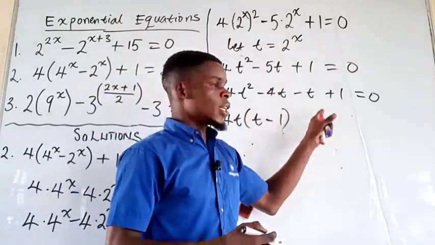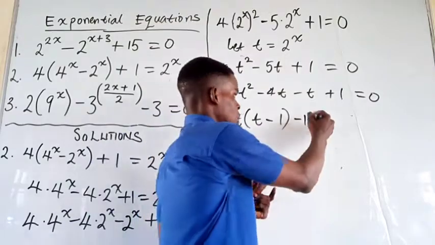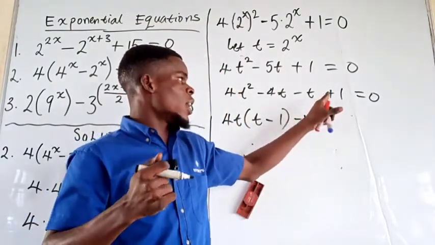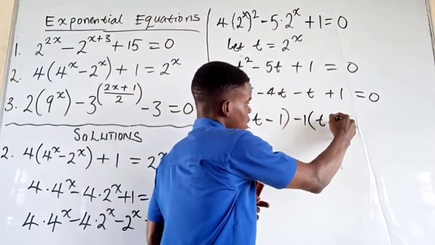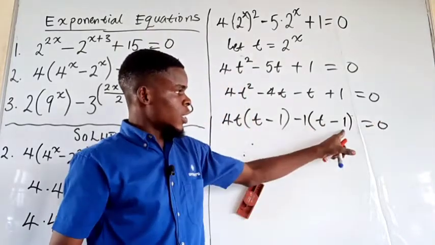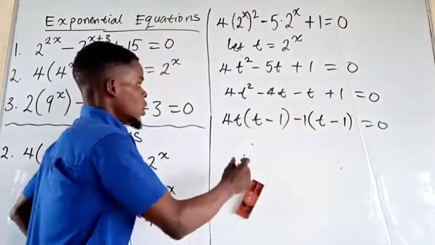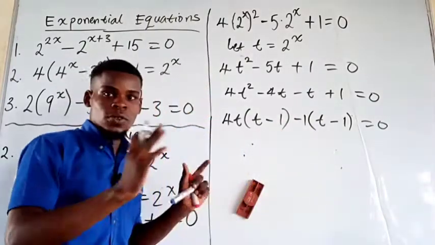Okay, the next thing I'd like to factorize here is negative 1, alright? Since the first term there has a negative, I would just like to take that one out. And what we will be left with is t minus 1, such that when we multiply it throughout in the bracket, we get back negative t and positive 1. So looking at this, t minus 1 is here, t minus 1 is here. We can factorize that bracket.